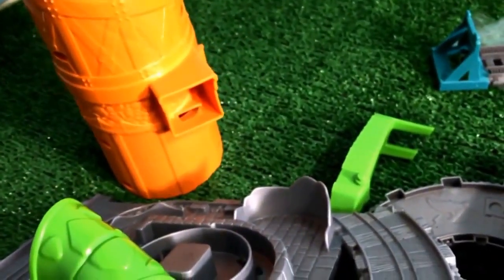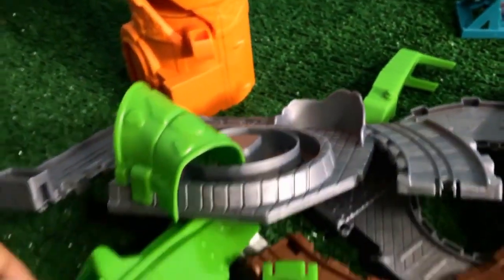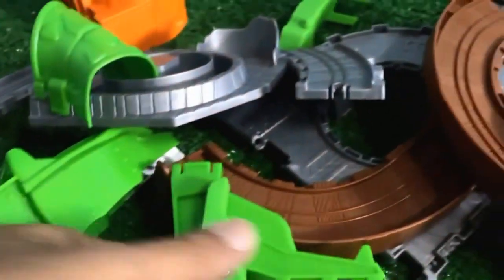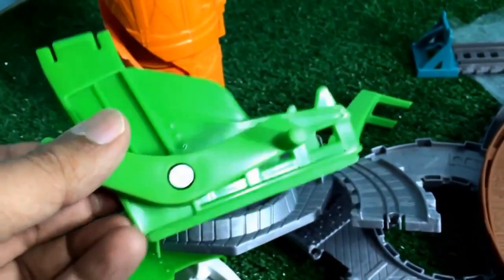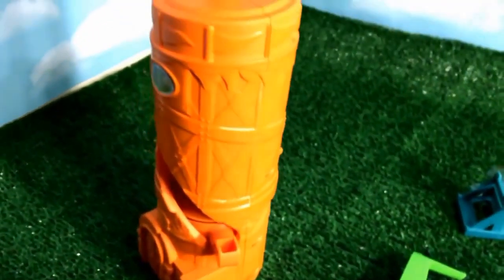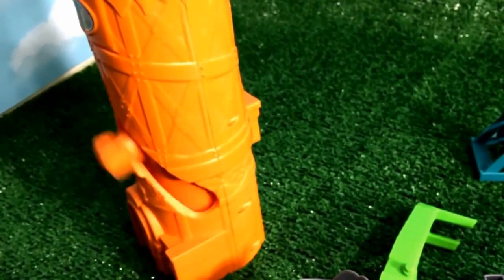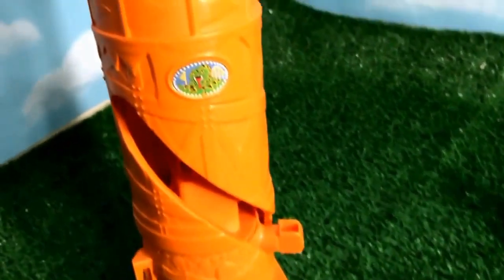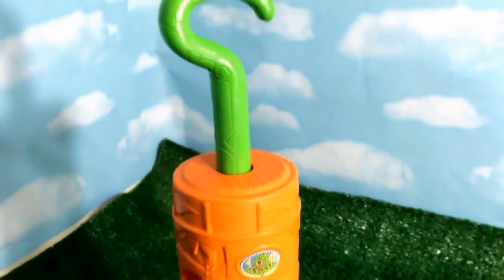Okay, let me go ahead and show you how it looks here, everything. Oh, did I show you this one? This has more stuff here, you can see. Which is a cool one. So it stands here. And you can hear the sound. Which is really awesome. Wow. Can't wait to put everything together.